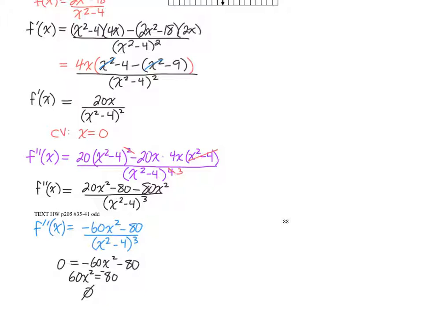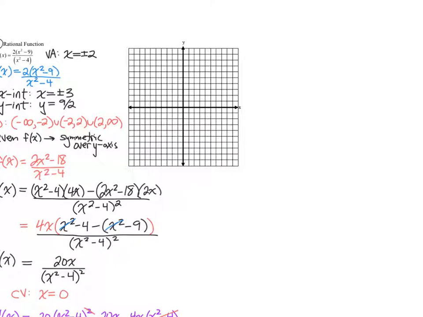The good news is, at least as far as the sign chart is concerned, I can ignore everything related to my second derivative, because as we learned in the last problem that we did, we can get the signs of our second derivative, or at least a sense of them, just by knowing where the critical values and the relative extrema are. So if I can identify my relative extrema and I know where my asymptotes are, then I can backfill my second derivative stuff without looking at my not too terrible second derivative once it's simplified, but I still don't want to have to do it. That's the whole point. All right, so sign chart action.